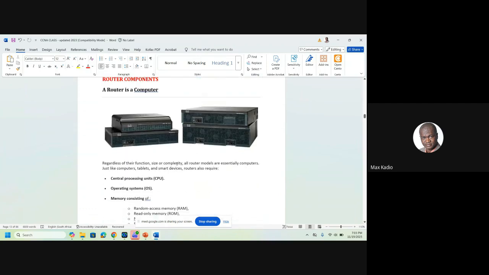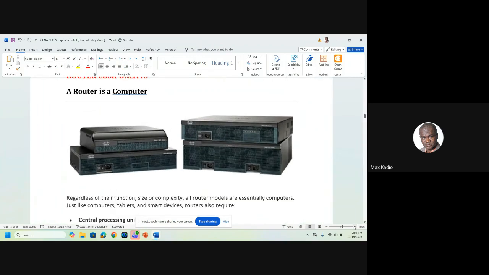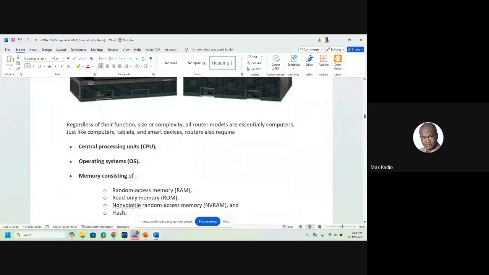Yeah, so this is a router. And the next time we'll be meeting at Cape Town Science Center. I'll bring this equipment again. So a router is also a computer. It means what? It has a RAM, it has a motherboard, it has a CPU, the fan, anything we have in a laptop, we also have it here. So it has a CPU, it has also an operating system.